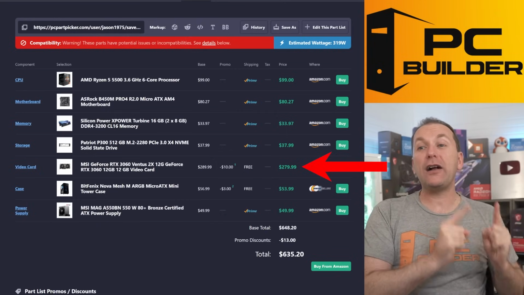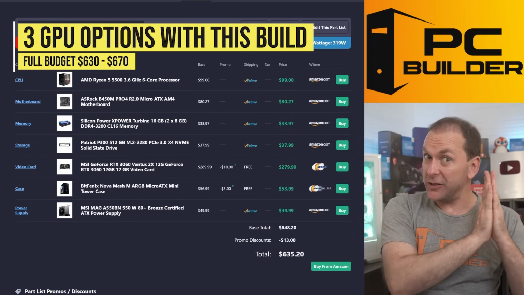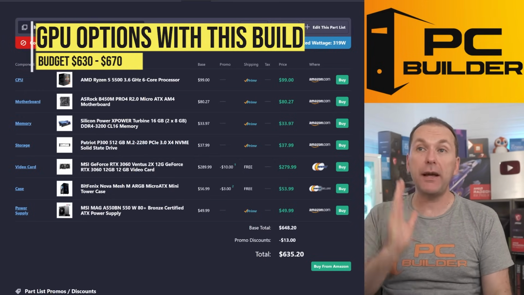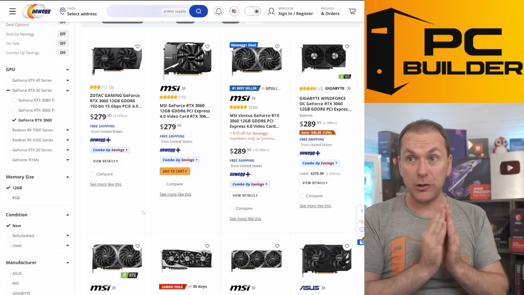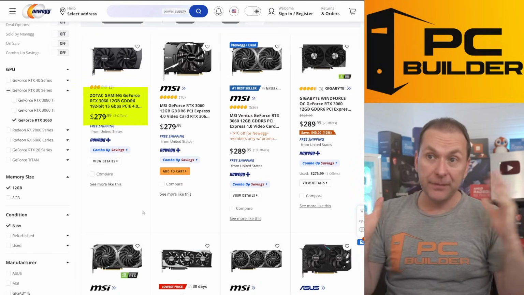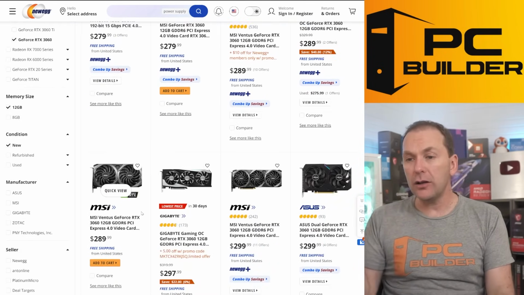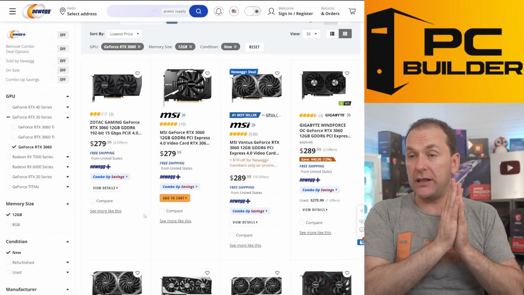Let's start off, where else? The GPU. I'm going to give you 3 different choices here, and you're going to finish anywhere from $635 up to $600 and maybe $670, depending on which one you choose. Let's start off with the GPU that I picked here to hit your budget. That's the RTX 3060 12 gigabyte GPU. You can find the Zotac one for $280. There's a couple other ones down here, a little closer to $300 or $290. There's still a wide range of these available out there.